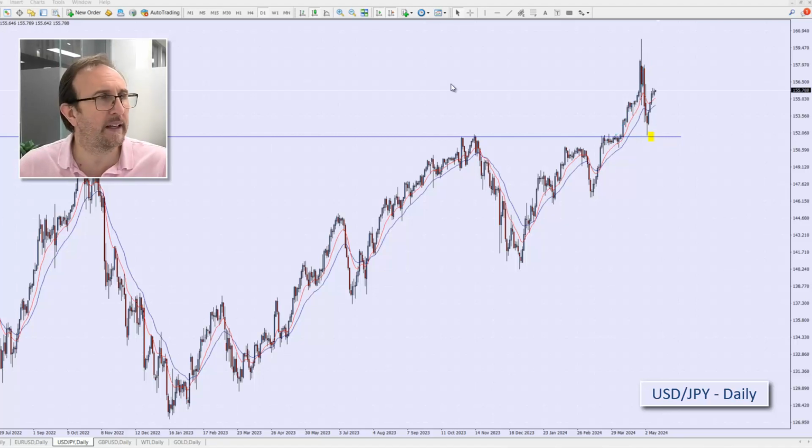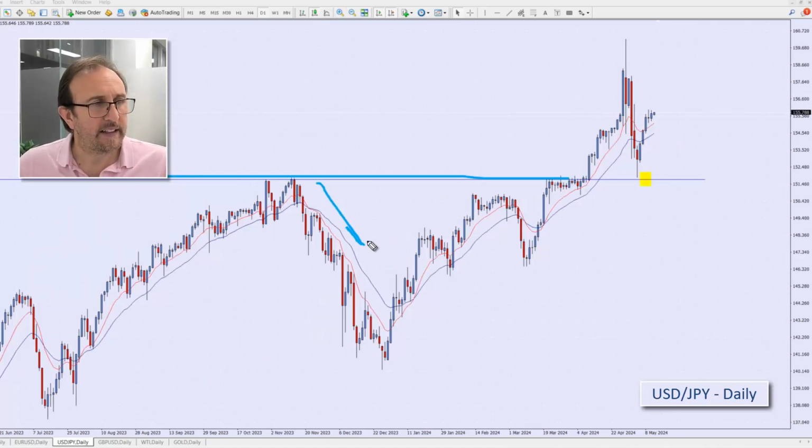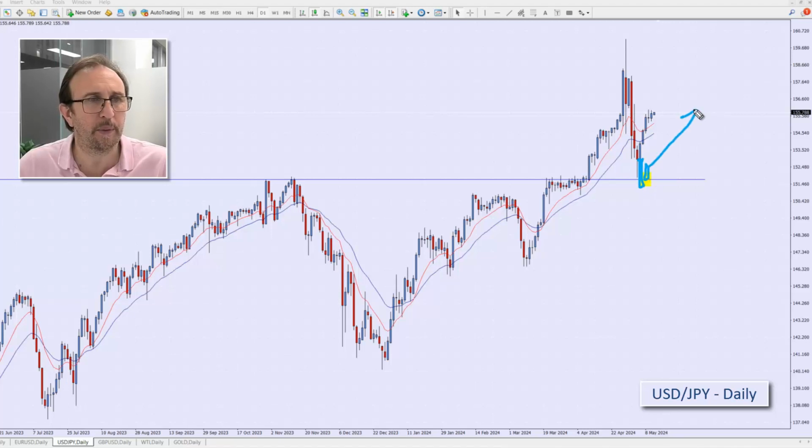Now, let me zoom back in now that I've explained that. The previous level here was acting as resistance. Then I said once we shoot through and come back, it's quite normal that it can act as support now. So that's exactly what's happened. I was looking for a reversal pattern. We were here last Monday, and I was thinking hopefully it pushes down a little bit more, shows me the reversal, and then we can go for it. It didn't do that, it just went up, so we've actually missed that trade, which is just the way that it works out.